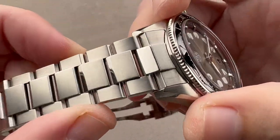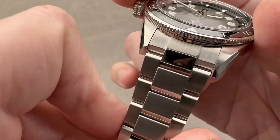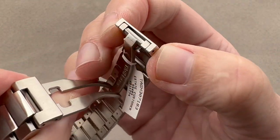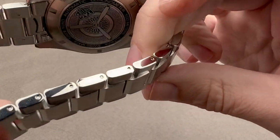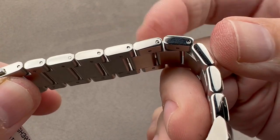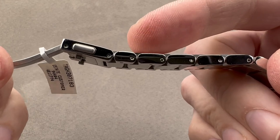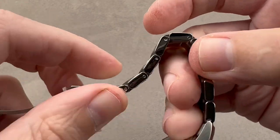Taking a look at the bracelet, it's got a conforming end link to better mate to the case, and then we have a little bit of a taper down from the end link to a clasp that is a thick-gauge, single-fold deployant. We have the Tag Heuer shield logo externally and twin trigger release — you do have to press both to open it. The removable links are fixed by pins and sleeves, so if you want to size this at home, you'll need a block and punch. It is a very robust system, with quite a few removable links. We also have these half-size or intermediate-size links, so if you're in between link sizes, you have those two intermediate links to avail yourself of.